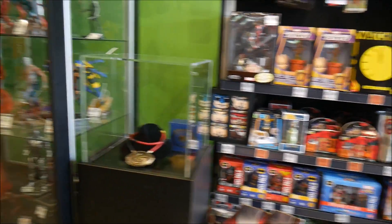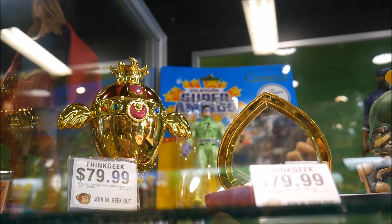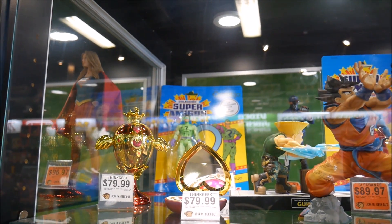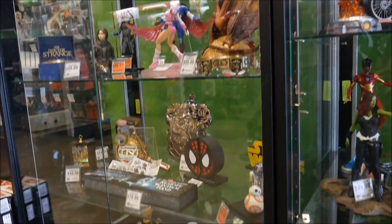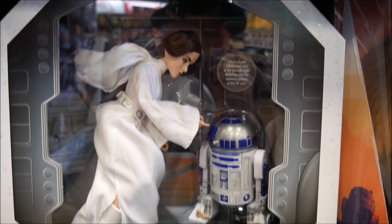There's also a Groot toaster — just in case you wanted one, weird combination! Oh, they have the replicas — oh my god, I love it, it's so pretty. I don't want to spend the $80 but it's still really pretty. Retro carded figures they've been doing recently — the Super Powers, Super Amigos — those are cool. She actually looks really cute, her finger looks a little weird but I like the box.